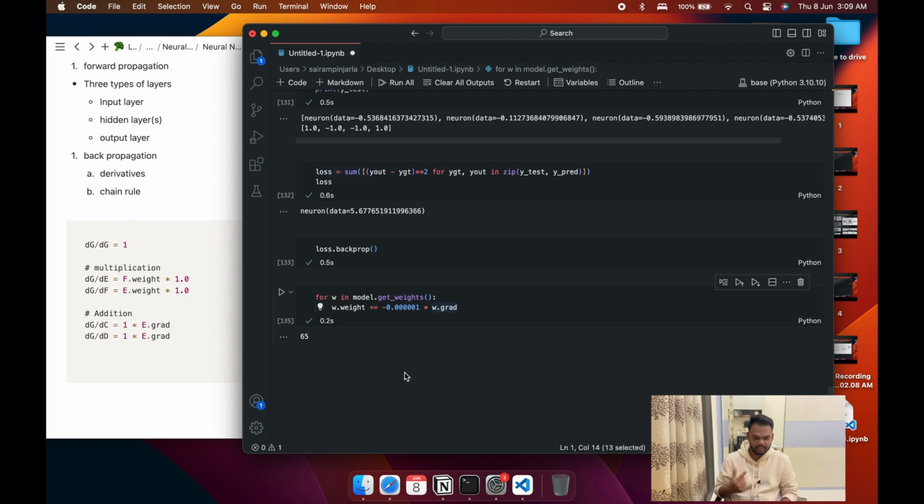So I'll take the weight. For that I'll add a small shift to it. Okay, so this is called a step size. So the weight is going to be increased by a small step size, and then I'll multiply it by whatever gradient I've got. This is how we modify the weight. So eventually the gradients are going to decide how much exactly we should modify the weight. If a particular weight has a very high gradient value, then the weight is going to be modified by a huge number.